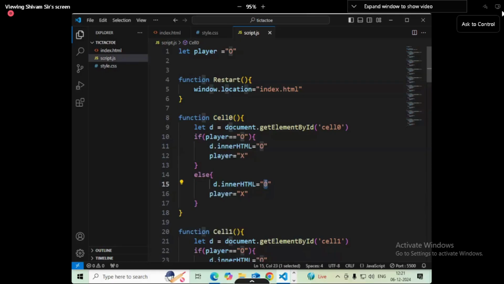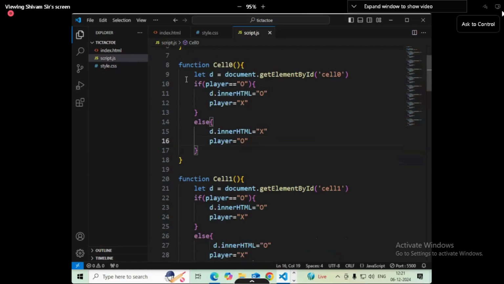This one we need to change. But we already changed it, right? Now, if the player is O, then print O and change the player to X. Or else the player is X, then print X and change the player to O. So this was a condition mismatch.